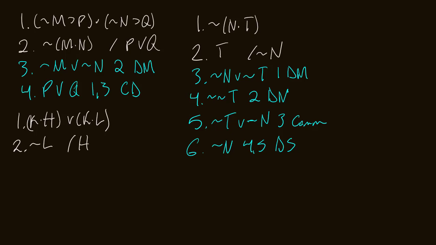This is actually, well, these are pretty cool. What we can do, if you look at number 1, it's like backwards distribution. So number 1 is logically equivalent to K and H or L. That's going backwards at distribution. So 1 and distribution. So we get K and H or L. Now what we can do is simplify this line and just have H or L. So this comes from 3 and simplification.